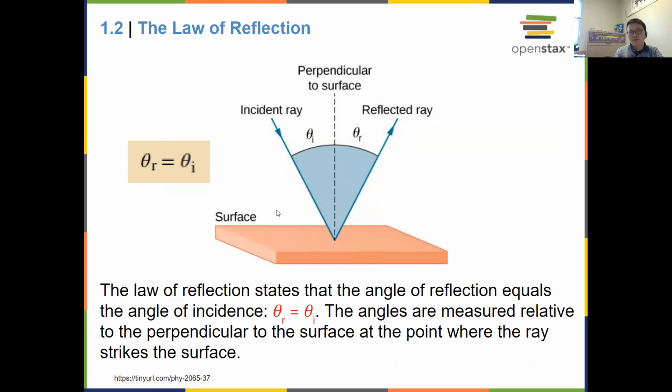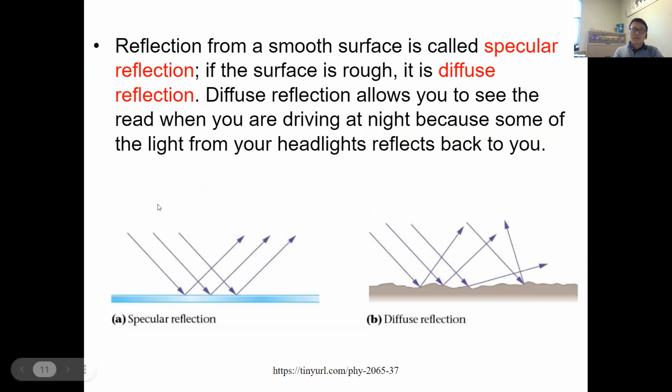So, law of reflection. When the ray hits the surface, if the surface is flat and you have multiple rays hitting the surface, then the reflected rays will come out in the same direction. Such a reflection is called specular reflection. A plane mirror will have a specular reflection. And when the surface is not as flat, then the rays coming at the same angle are reflected out not necessarily in the same direction. This is called diffuse reflection.